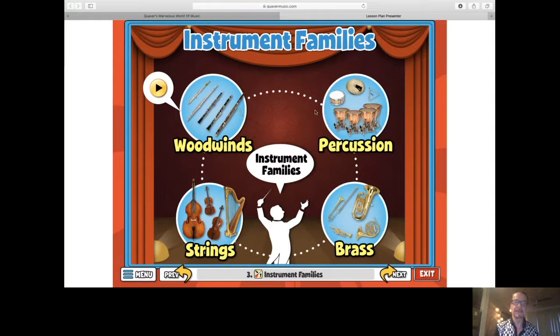The other family is the percussion family, of which during music class, when we had class at Central Riverside, we played a lot of these instruments like the drum, the triangles, other percussion instruments that sound like this.